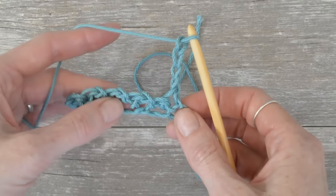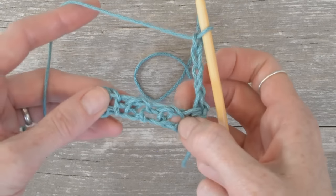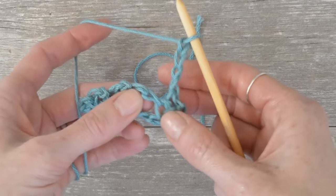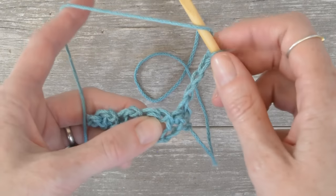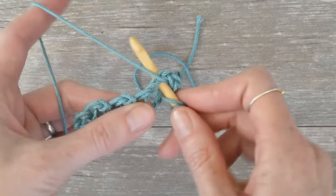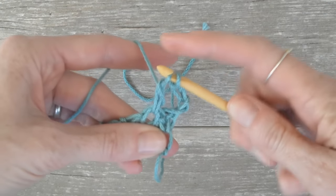And this is where we're going to start working the clusters. So you're going to want to find the first chain space, which is right here. We had our two single crochets, here's our chain space. And you're going to work as if you're making a double crochet. So yarn over, pull through, and then pull through the first two loops.